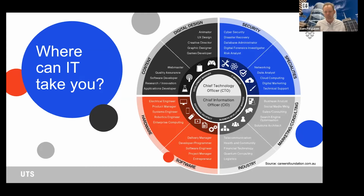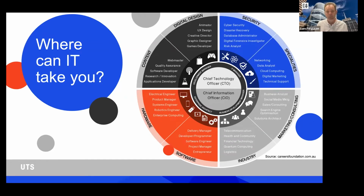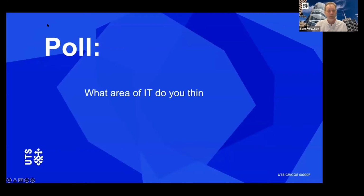So I hope that gives you a bit of an idea. There's lots and lots of information about this out there, but what I'm trying to do is break down the concept of information technology into not just 1 or 2 or even 5 or 6 roles, but you can see here that there's a huge number of roles. If you're really interested in any of these roles, you can just type these keywords into seek.com.au and have a look at the types of ads that are out there and see what kind of organizations need each of these types of people. It's a really thoughtful approach to do at this point in your career. And you are at a point in your career.